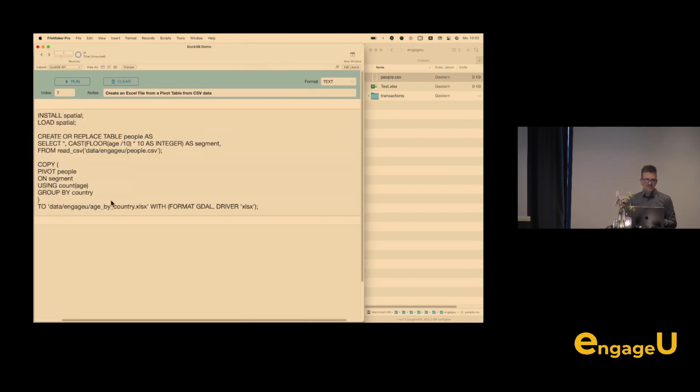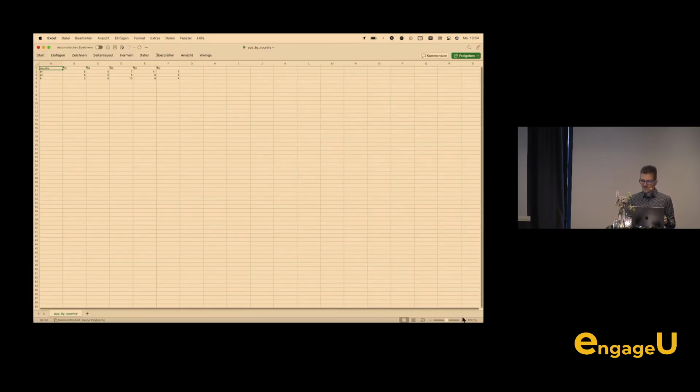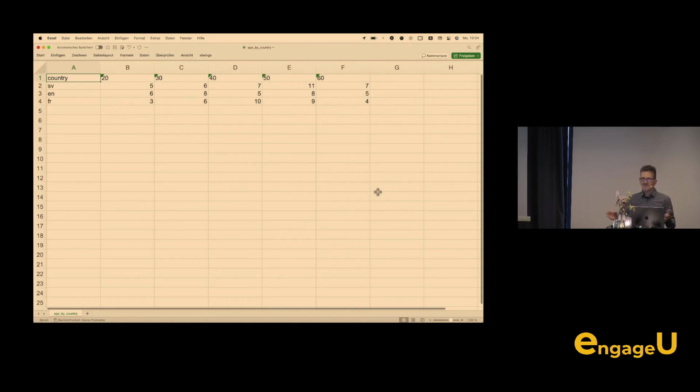In the next step, we take it a bit further, because we take this same pivot command from the slide before, but we copy it to an output of an Excel table, and there is an Excel driver included. You can just load a kind of plugin here. There's a spatial data plugin for geodata, and they include a driver for Excel files. So if we start this and have a look here at the right side where the other files live, we write it out, age by country, XLSX, and if I run the query, we have this Excel file. We can open it and see we have the same pivot table in a second with the power of one simple command. And it's an interesting use case for some FileMaker business cases we face regularly.